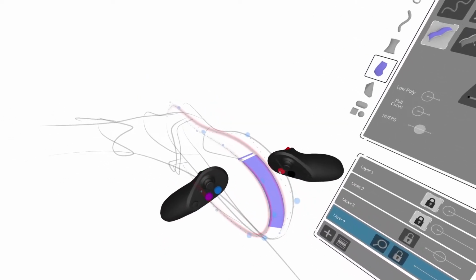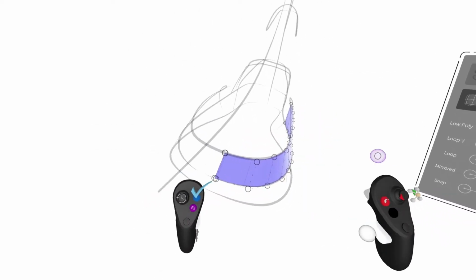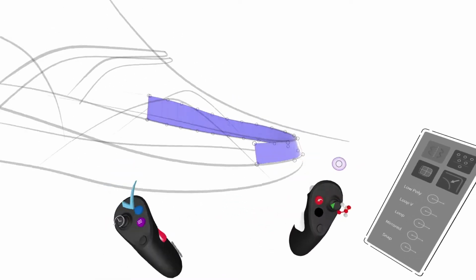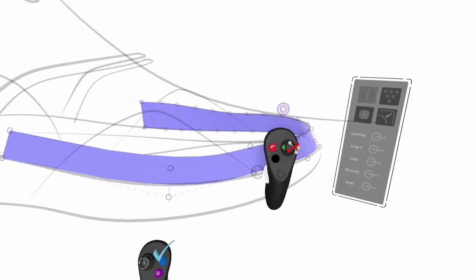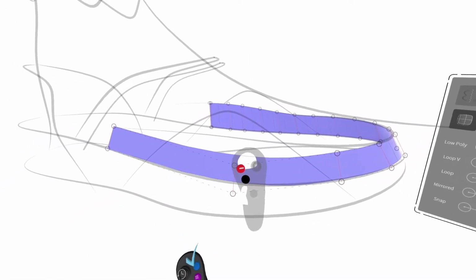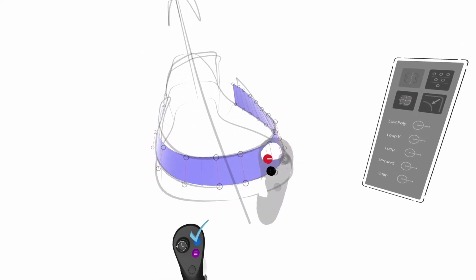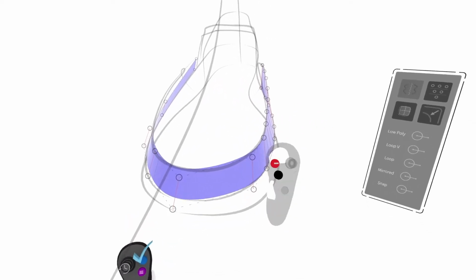So you have these two curves, and I can bridge the surface, and from there I can come in and start editing the surface. And so the first thing I'll do is come into the edit mode and just start building off of this. So very similar to how the points work, you have a pair of points, which we can actually add more rows to. You'll see here in a minute. And I'm just going to line these up. I don't actually want these to stick perfectly. I like the character of it being a bit loose. So I'm going to stick with that. I'm going to delete some things to make it a bit smoother. You'll see me deleting points in between here quite often.